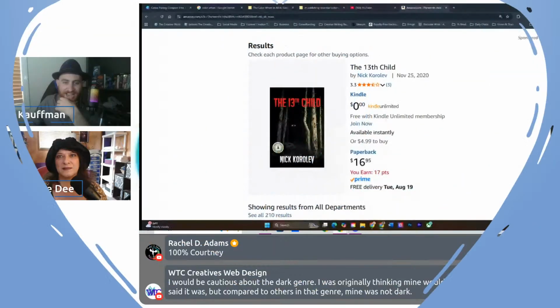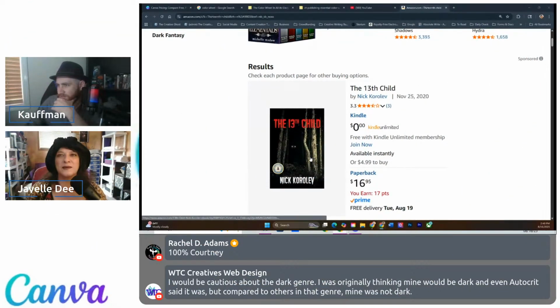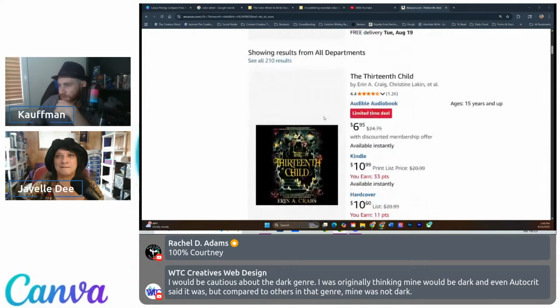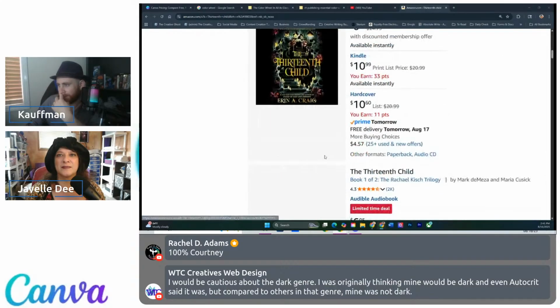Exactly. Let's see what we got. Comments. Rach said, "13th Child caught my eye last trip through B&N." Let's pull up 13th Child. Oh, that's interesting. That's a dark one. I didn't even go into horror, but there are actually very interesting horror covers. I was making sure. Oh, okay. So I have 13th Child. This one's at 3 reviews. It's probably not that one. My guess is it's probably this one.